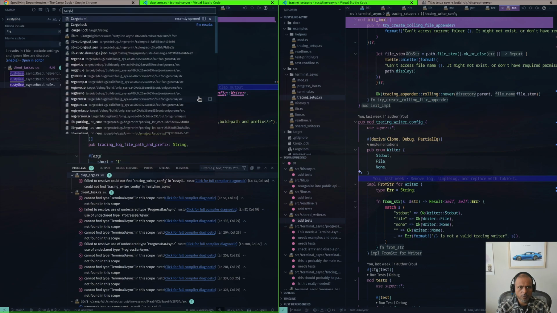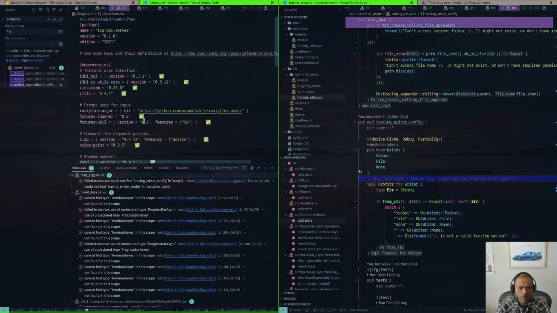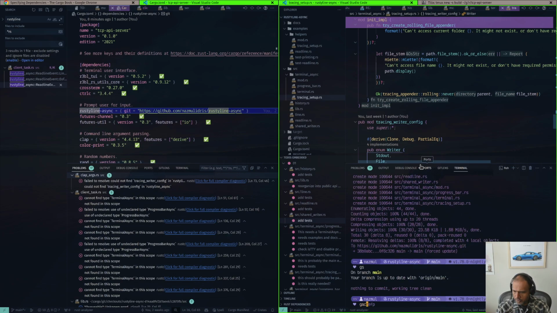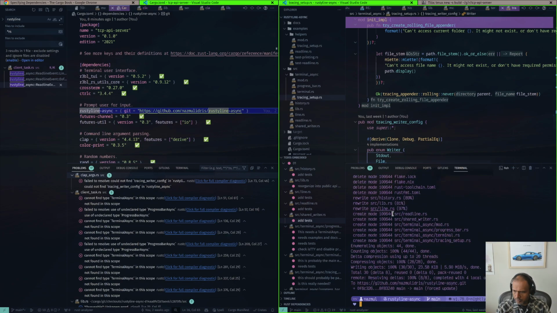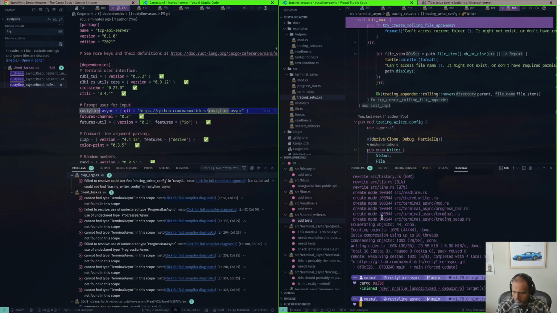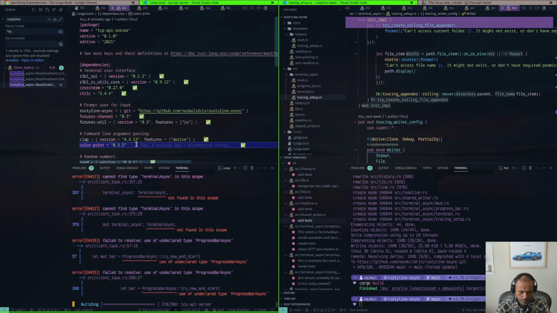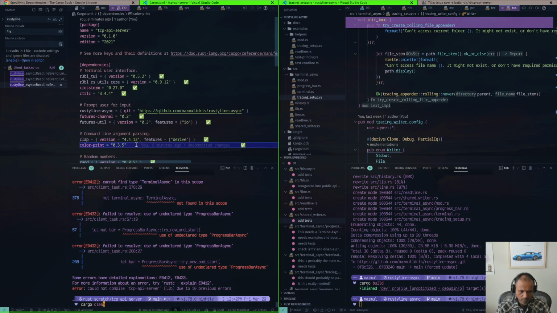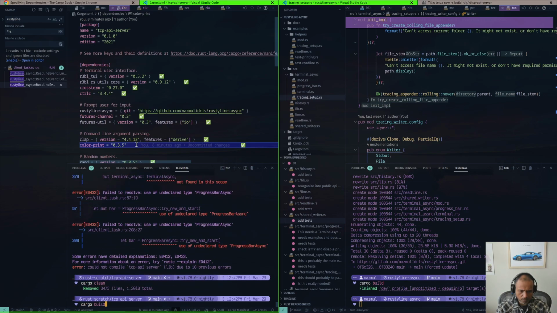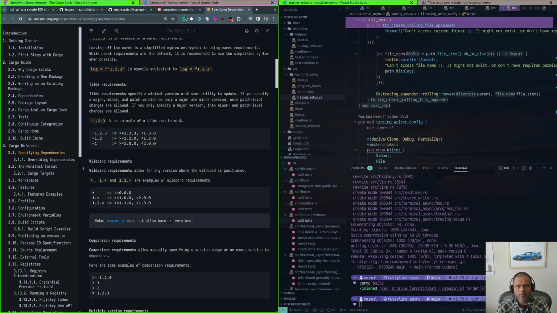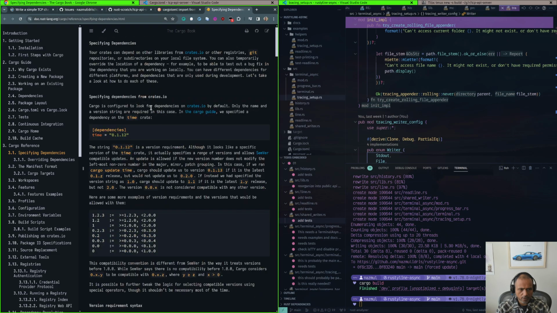Let's go to Cargo.toml. So here we're saying rusty line async, pull it in from there. And I actually just pushed it. Does this build? Yes, it does. So cargo clean, cargo build. And if that doesn't work, I'm going to pull it in from the hard drive like I was suggesting earlier.